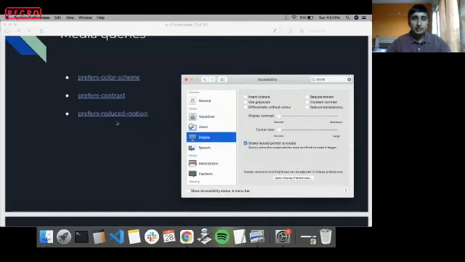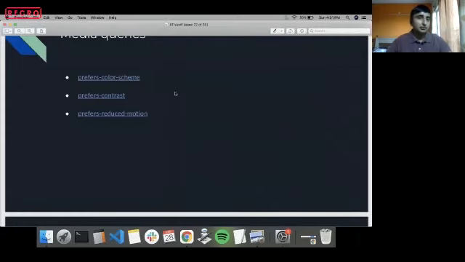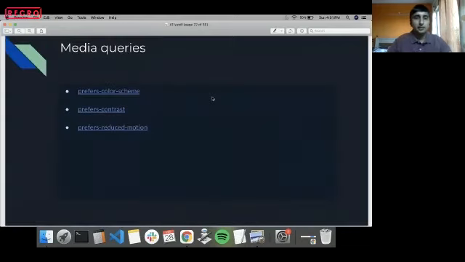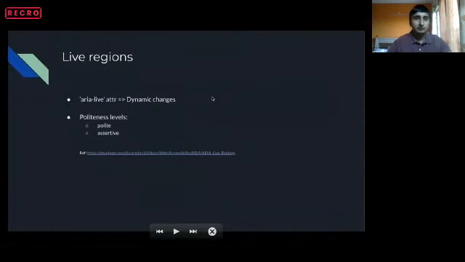What we can do with this media query is get to know the user's preference from what they've set on the OS. And this is quite nice, right? You can give a great experience for everyone, and you can respect their choice. And same with the color scheme. If they set it to, let's say, dark mode, they get dark mode on your side by default, which is an awesome experience for them.